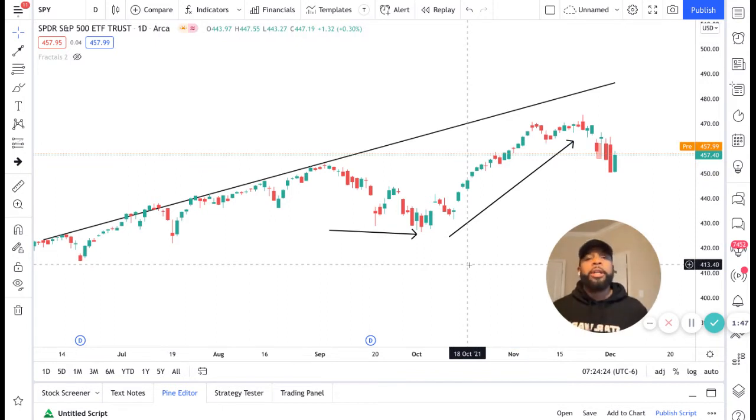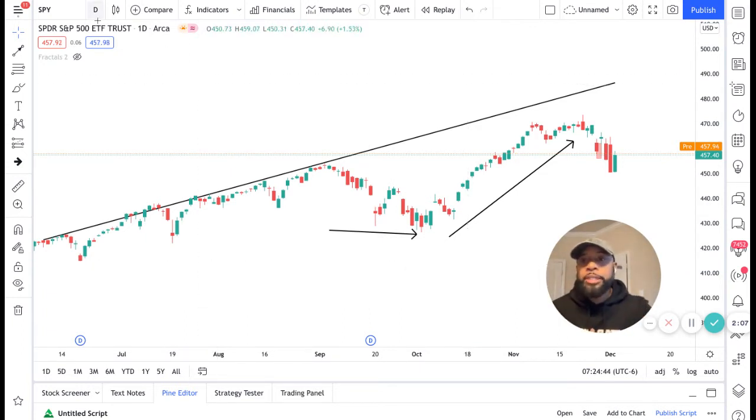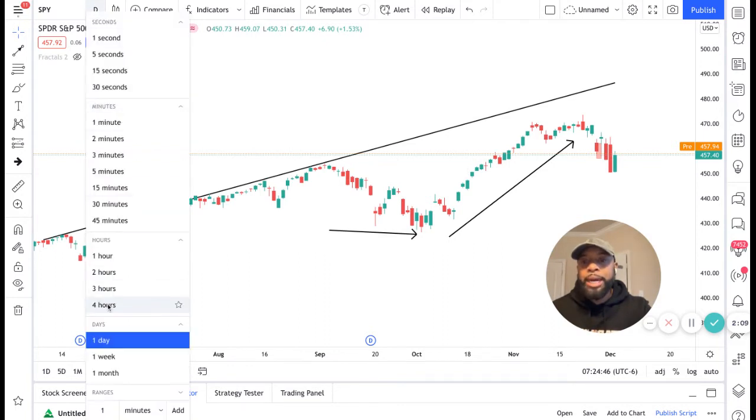Anytime you're trading, the first thing you want to do outside of identifying the trend is a top-down analysis. In day trading, you're usually looking at time frames of a daily, 4 hour, 1 hour, and 15 minutes. A lot of my people who want to trade options like to trade the Spider, which is the SPY. What I'm going to do next is go to my 4 hour time frame.